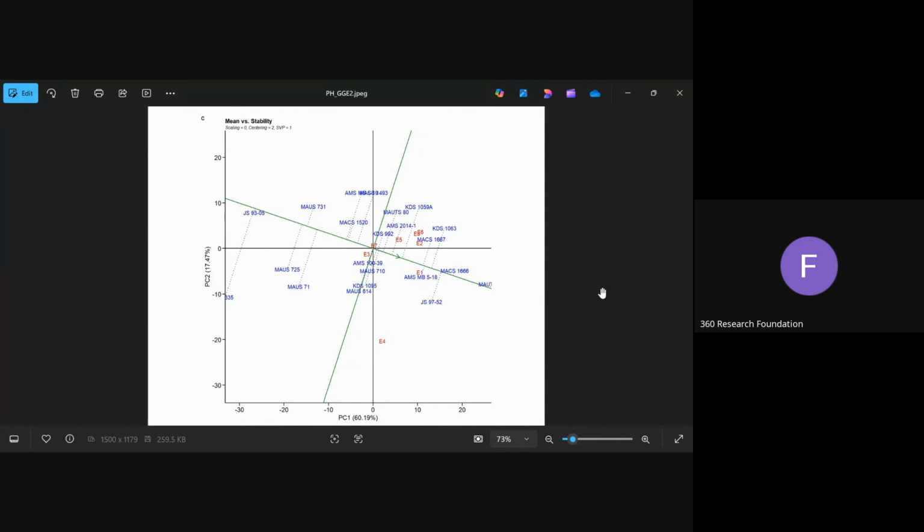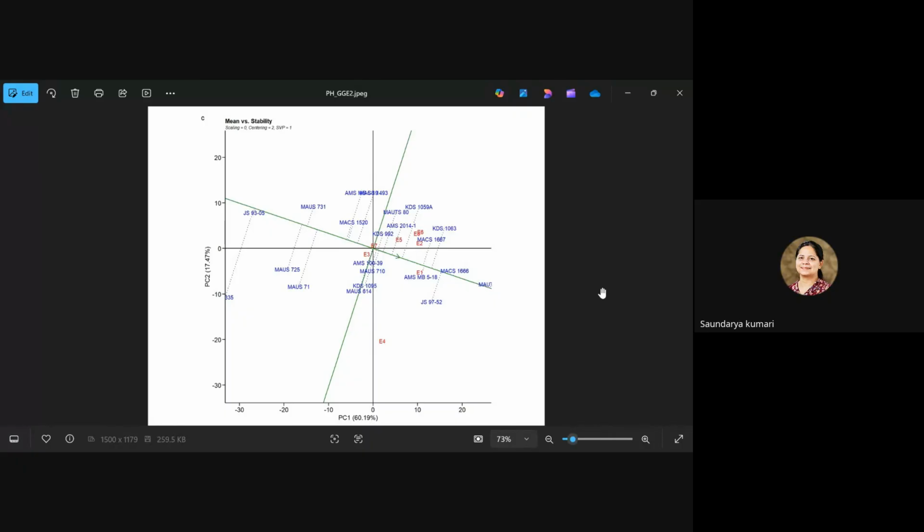But it is in the direction. So we are not saying it is stable. We are saying it is a superior performer because of its high mean value. We are not saying all those genotypes distributed far from the origin are stable. Still, we stick to our statement: whichever genotypes are near to the origin are stable. Our statement is fixed. Okay, sir.